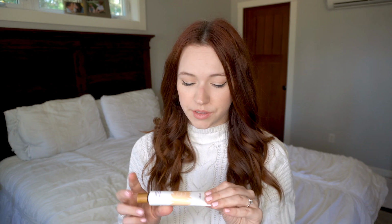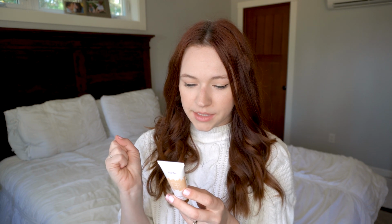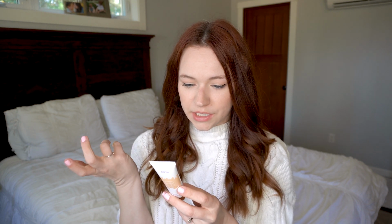Usually what I do is I go for the lightest shade of absolutely any foundation, because I have very, very fair skin. I am hoping to do some sunless tanner though, so I was kind of hoping that this would work for that, but I will probably also try it right away to see how it matches and all of that. So yeah, got a little BB cream, hoping that this will work well for these summer months.